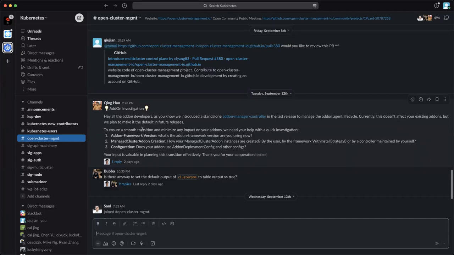Yeah, so I think our plan is that someday we want to remove those duplicated code in the add-on framework and just have the add-on manager maintain that. But at that time point, there might be some breaking, and we want to ensure that we don't break. So that's all, I think.